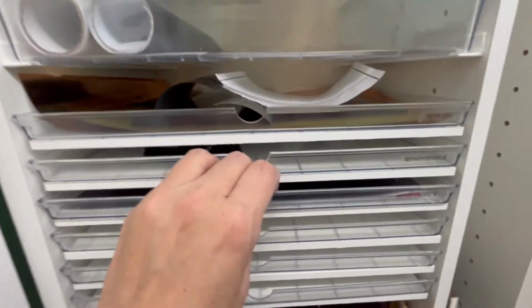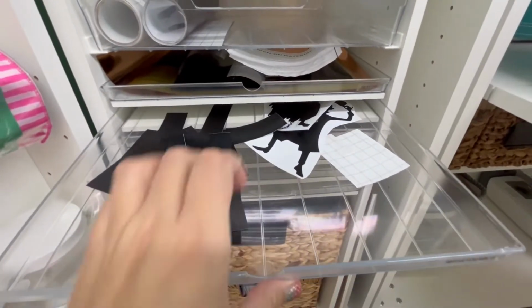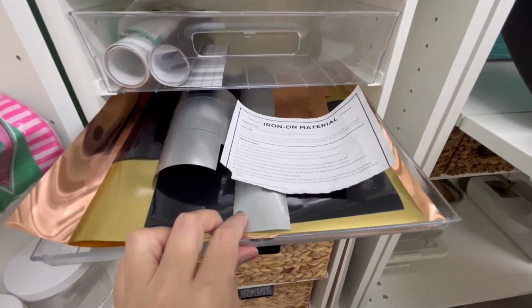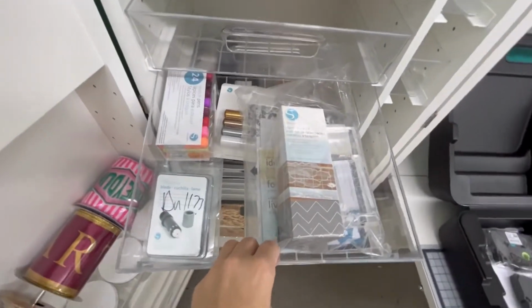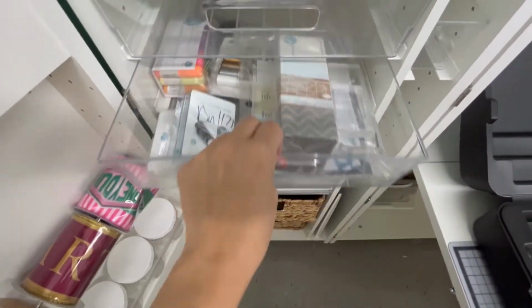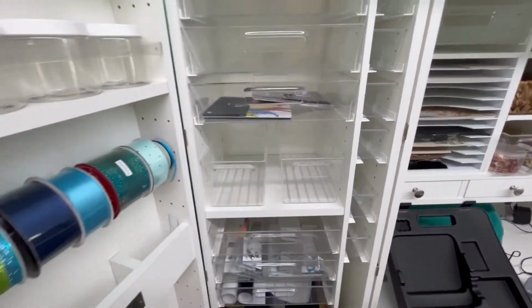And then down here we have labels. We've got removable vinyl with lots of different colors and some work that I've already done. Isn't that cute? And this is the iron-on vinyl. And then roll vinyl here. Got Silhouette machine parts and extra blades and things like that. Pens. I've started art supplies, so pastels and things like that will probably go up there somewhere.